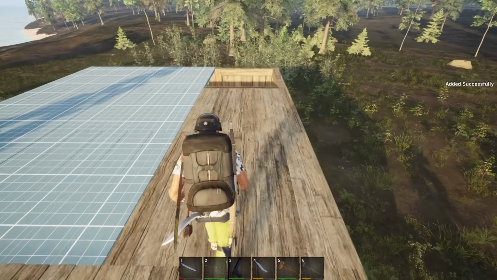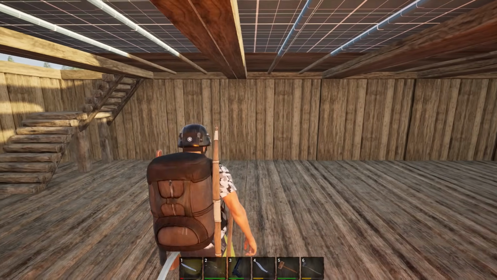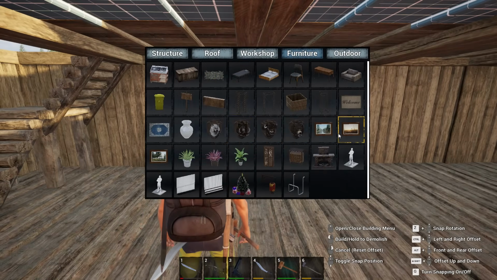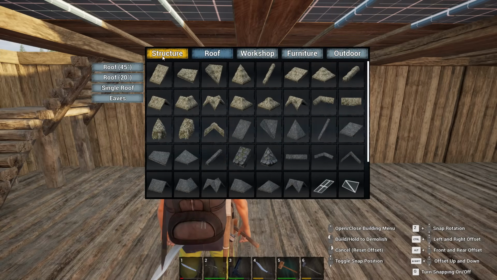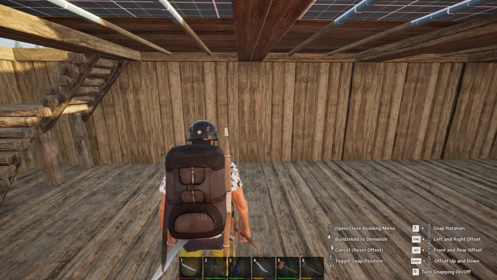All right, we'll get that piece done. I don't want to waste all my planks because I may need them for the shelves. That's why I didn't want to do all that. But okay, so let's see now. Do we need to learn how to make those shelves, or can we just craft them? Let's see here. Is that the workshop furniture? Outdoor. Damn, I think we got to learn how to make those. So let's try that.